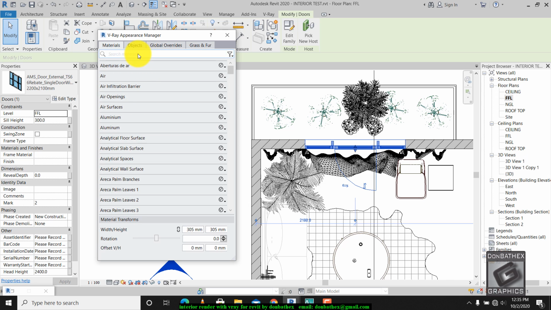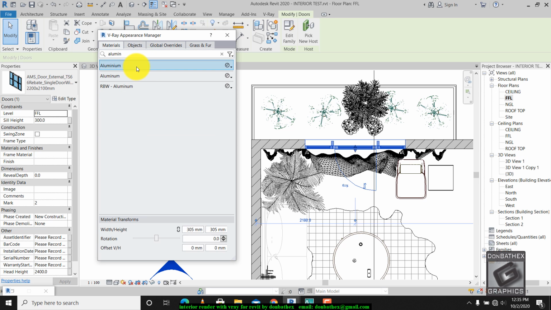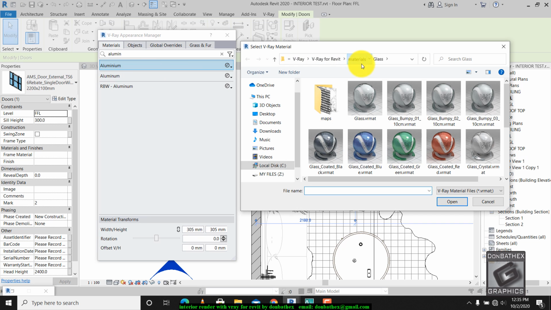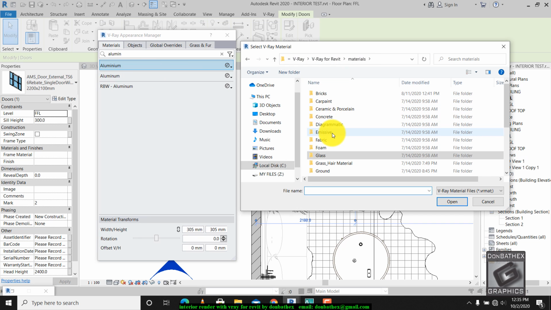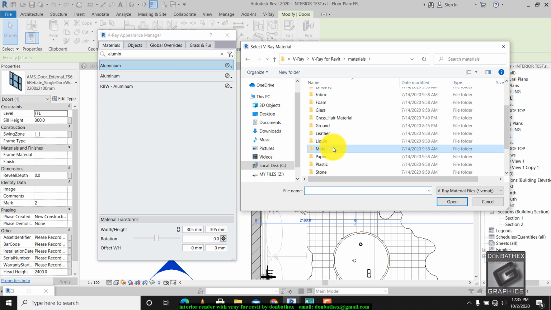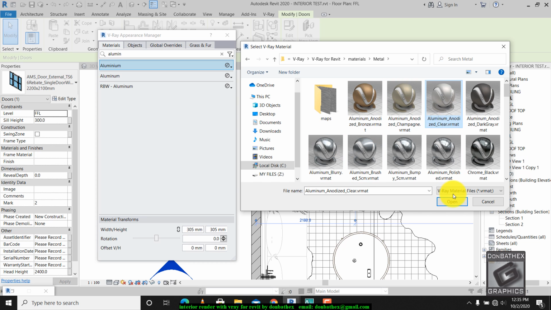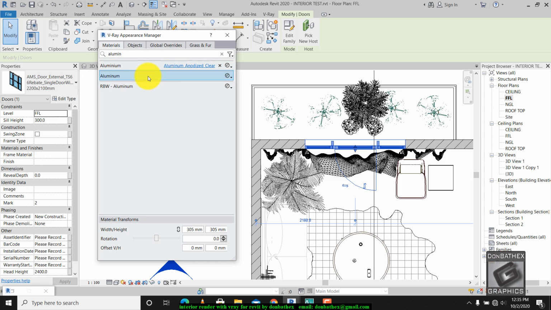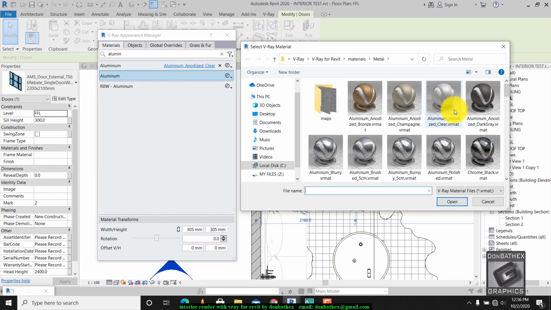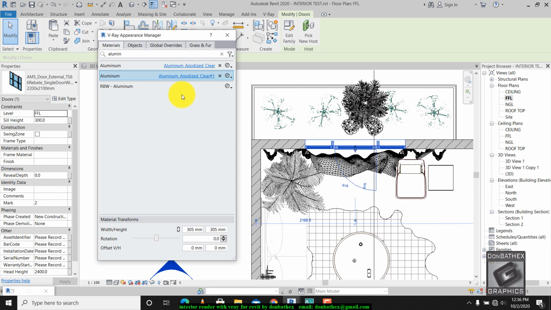Then for aluminum, metal, we have two aluminum, so we can change all the aluminum straight away from here.